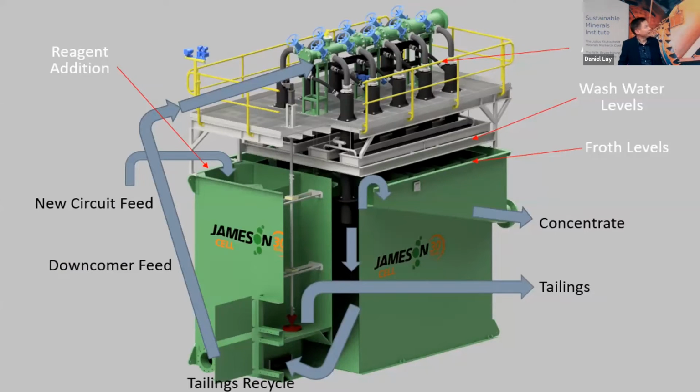This is a schematic of a Jameson cell. The feed box is on the left-hand side of the cell. Material is pumped out of that feed box and into a distributor, where it's distributed through multiple downcomers. Material is then discharged into the tank part of the cell, and the concentrate goes over the launder. The tailings come back down through the bottom of the cell and pass either back into the feed box to be recycled, or through the start valve and out to the next part of the circuit.